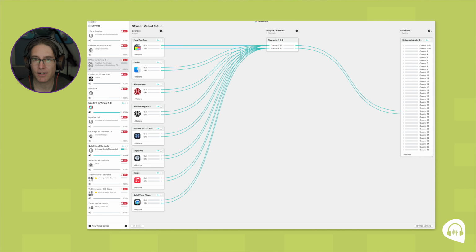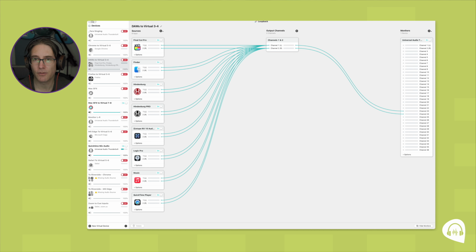I basically have to set up all sorts of routings and subroutings in order to achieve mix minus and have easy control over the submixes so that I can get the right balance in my headphones. It's been a pain to set up, and I've spent far too many days setting it up and troubleshooting it.